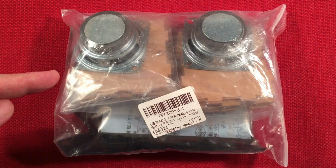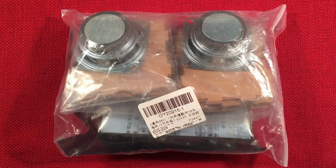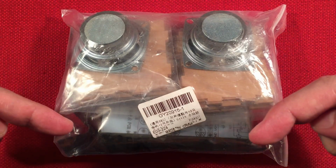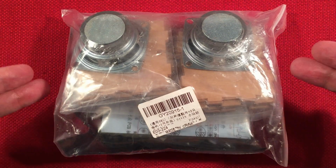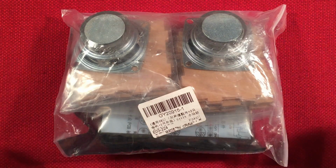In front of us is the ICStation. This is an amplified dual speaker do-it-yourself kit with LED display. You can find it on Amazon running around $20. I'll have links below for you guys. Also, ICStation.com sells it for right around $12. If you go through ICStation.com, it may take longer to get to your door versus the Amazon route, just thought I'd tell you.